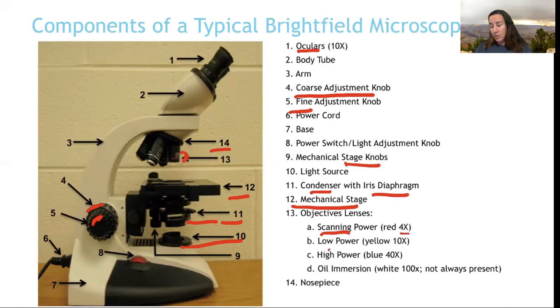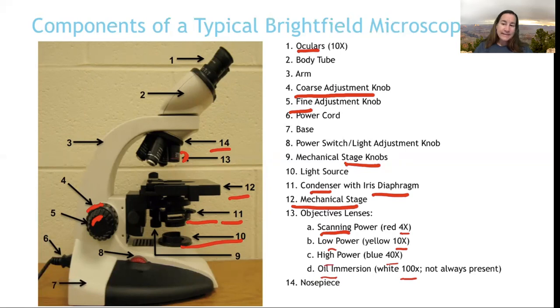You will move up from low to high. Low is 10 and high is 40, all the way up to, in this class, in micro, you get to use oil immersion, which is something that we didn't get to use in AP 1 or 2. Oil immersion gets you to 100 times magnification with that oil immersion objective. So if you combine that oil immersion objective with your ocular that you're looking at from the top, the ocular was 10 and the oil immersion objective is 100. So when you have to magnify it, you times them both together. That's your total magnification. So 10 times your 100 would be 1,000. So a light microscope can magnify something 1,000 times more than you would see with your naked eye.